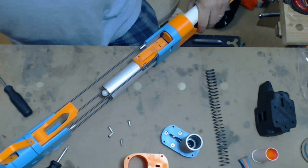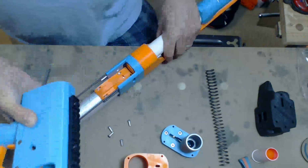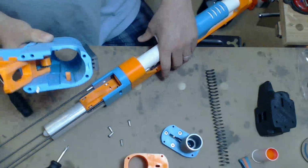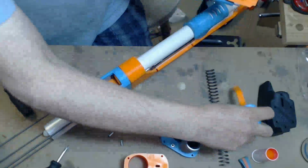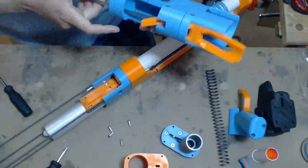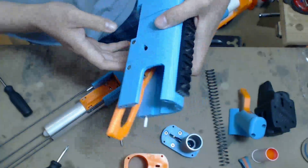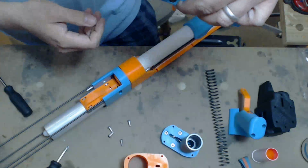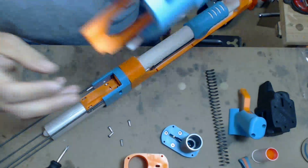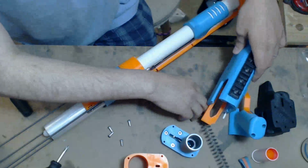This whole part comes off like so, and then your handle comes off, and then you have your trigger, your whole trigger mechanism and the flappy doodle. I need to learn the name of that thing.